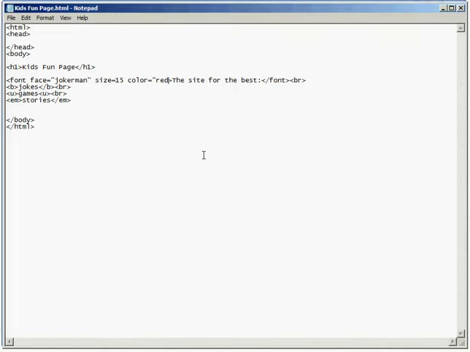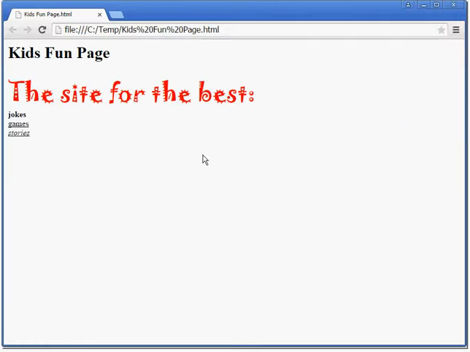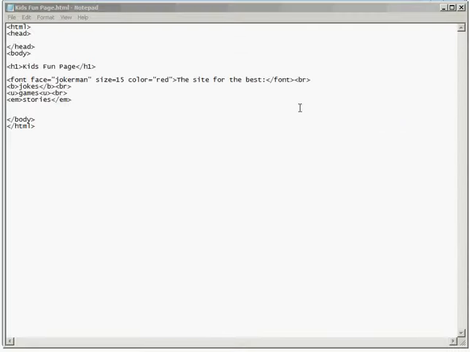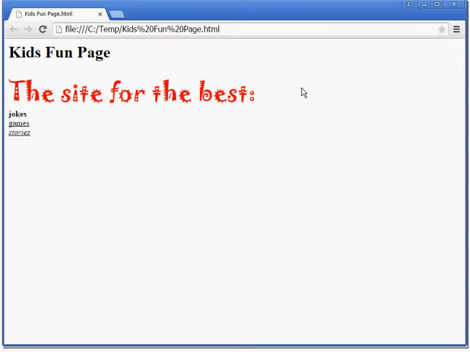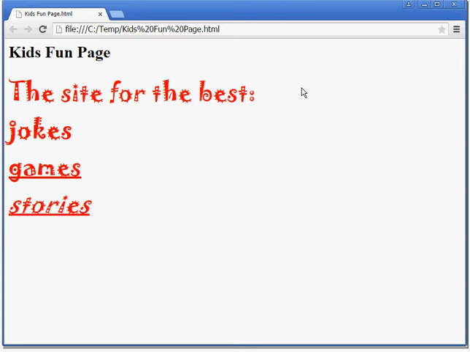So yeah, HTML is a great place to start programming because it encourages precision in order to get the desired results. Similarly, if I was to miss closing a tag like the font tag, then again I might get very unexpected results.